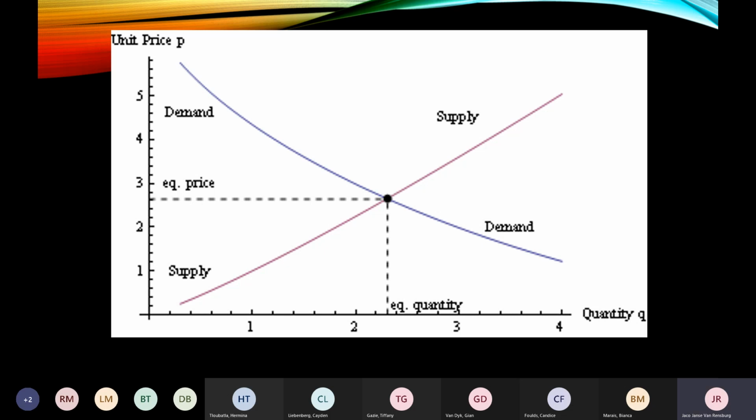If you look at the graph over there, I know that you might think, oh, this is accounting. It's not accounting. You have your supply curve, going from the bottom left to the top right, and then you have your demand curve, which goes from top left down to bottom right. Where they cross, in other words, what the market wants and what you can deliver is equal. That's usually where you've got your market price.